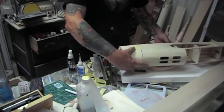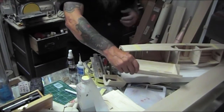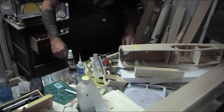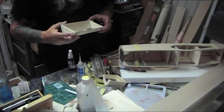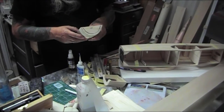So that was the update on that. Now the next update I'd like to talk about is last night I got an email from Tower Hobby and they gave me a Christmas gift. So I figured for my Christmas gift I would look on their site and see what I could get.